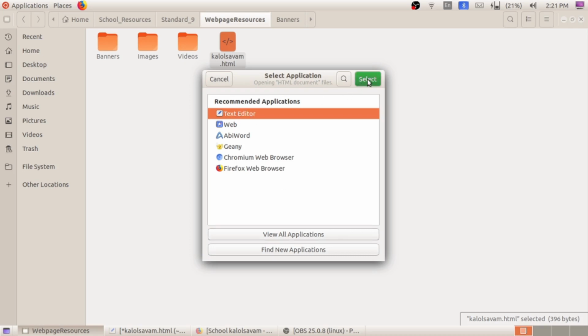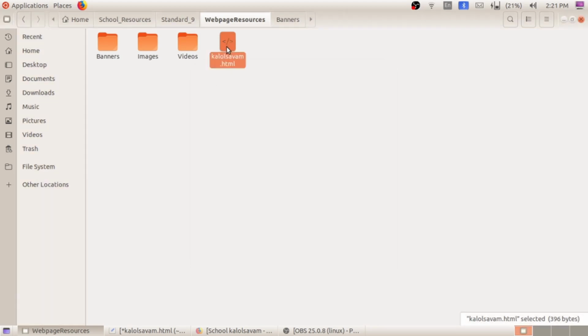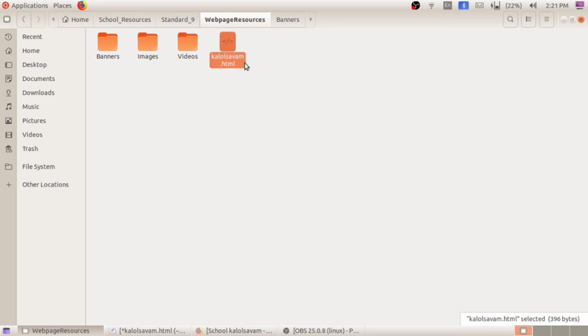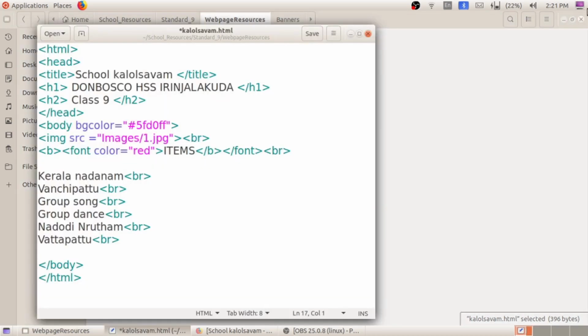So select this application. Otherwise if you double click on this file, you can see the first option is open with Firefox web browser. So if you double click on this file, it will get opened in the web browser. Okay, so let's open the file.